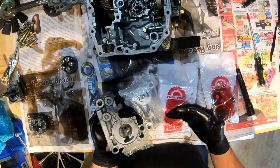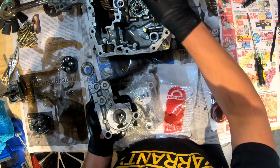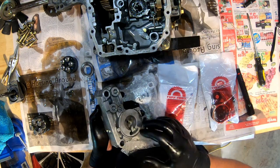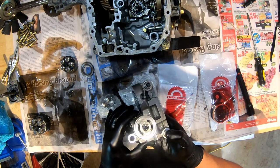The thing still works. It just doesn't work as well as it could. And it could just be a little bit of wear and tear everywhere. And maybe a little bit of debris blocking a passage somewhere that I can't see inside of here.